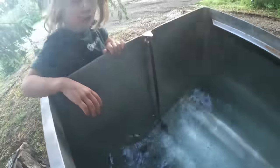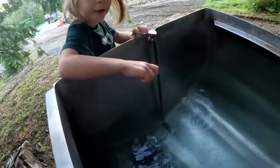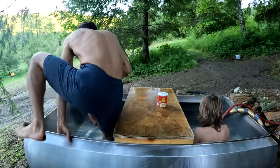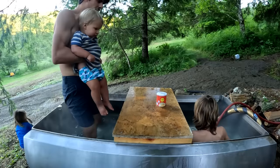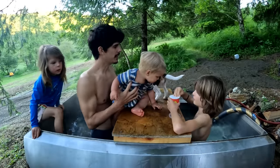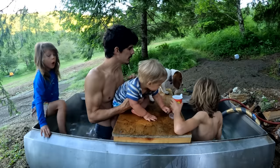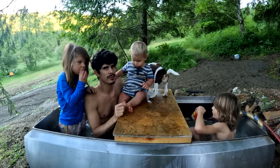Oh, how's it looking? It's 16 inches. 16 inches. Are you excited about the hot tub river? Yeah. Ready? Woo! It's too hot, so the puppies and the babies will be right here. Daddy, and the potato. Turn off the, Axel, turn off the hot water. Daddy, can you put cold water in it? Oh, the hot tub is so nice.